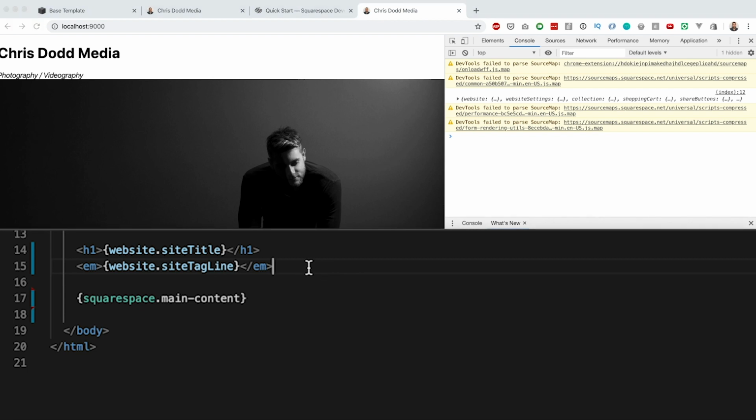So there are two issues with writing code this way. Number one, if the site tagline is empty, we'll still get these EM tags. The site title, I think, is compulsory, so we can assume that there's always going to be a site title, but the site tagline could be empty, in which case we'll still get these EM tags. That's one issue with this code. The other issue is that we're repeating ourselves.